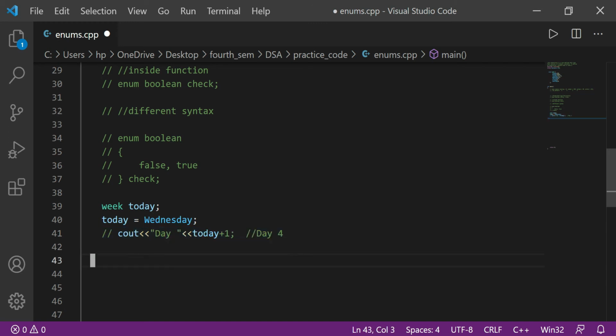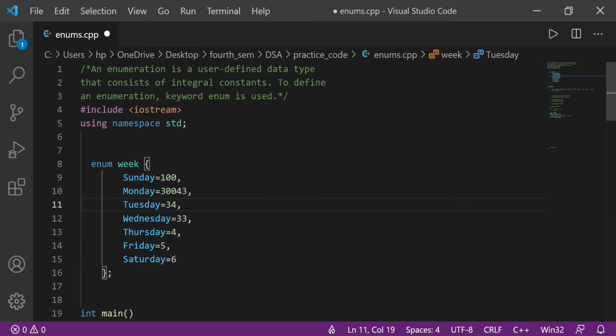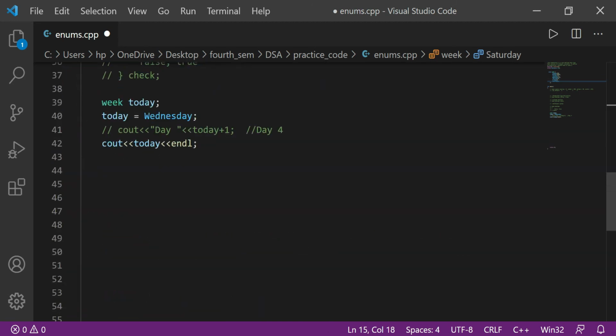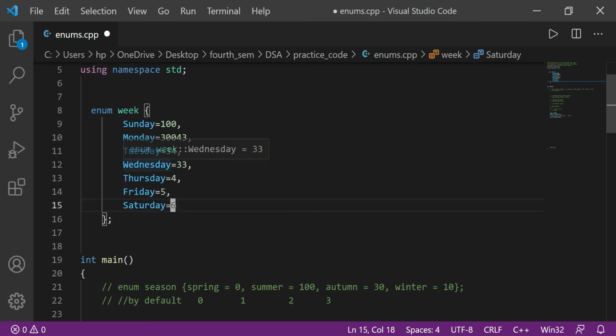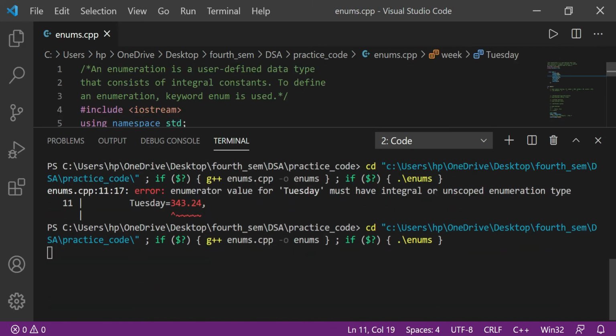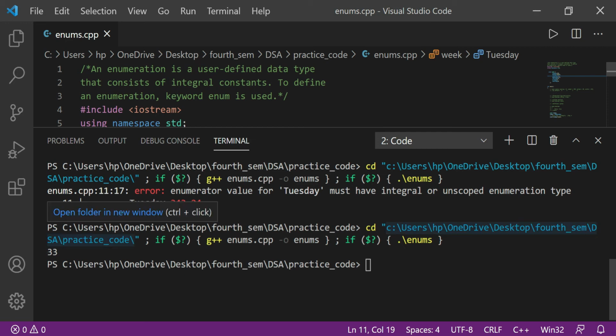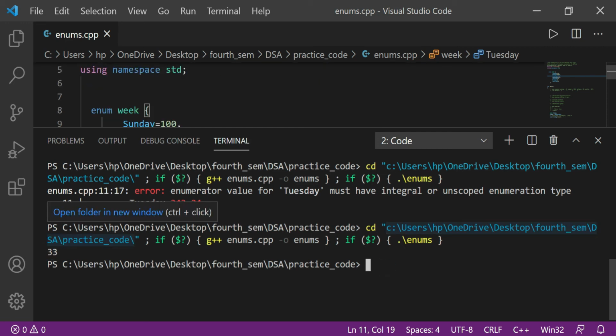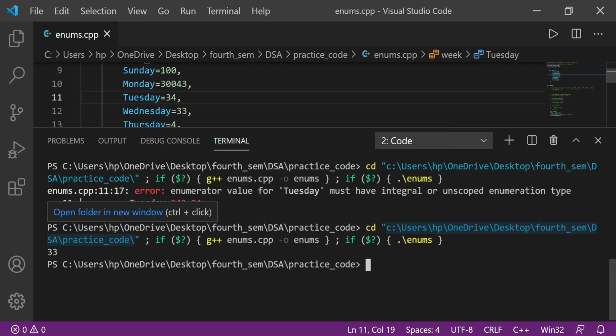What we want to display is Wednesday's value. So we say console output, and we say today. We could have any kind of numbers, and you can see that I placed some random numbers inside, and Wednesday is 33 here. Today is assigned to Wednesday, so 33 will be displayed on our output screen. You see there is a value error over here, but 33 was represented, and that's what we were supposed to get, because the value of 33 was for Wednesday.